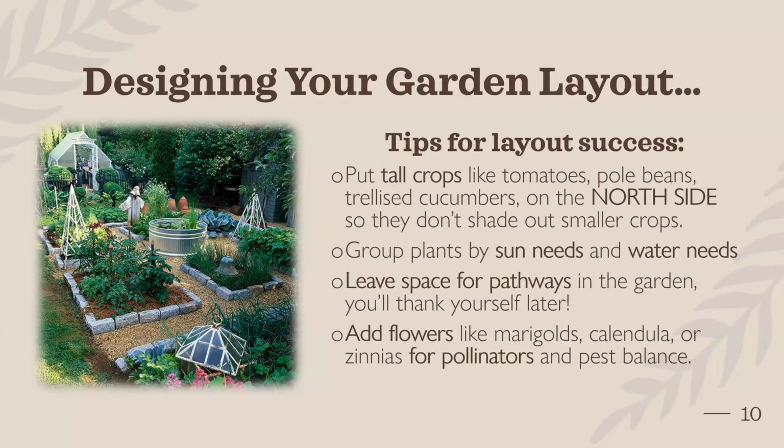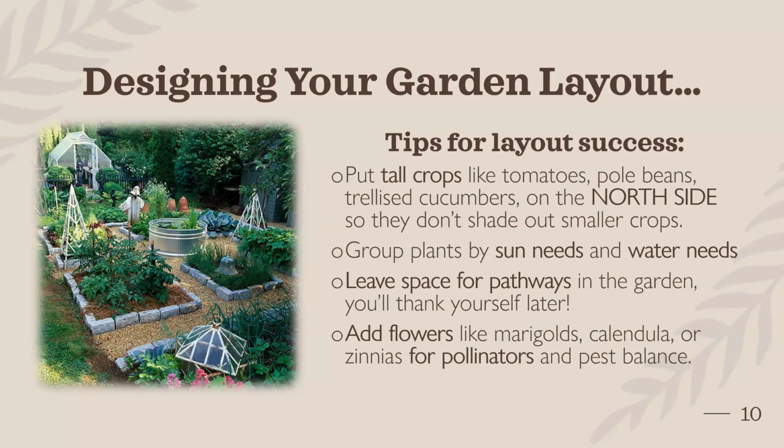We also want to leave space for pathways in the garden. You will definitely thank yourself later once the plants start filling in. And then it also just saves some time on weeding by doing things like you see in this photo, with a layer of mulch or sawdust laid out throughout the tracks. Not only does it make it look nice, but it also tamps down the weeds in a whole section of the garden, gives nice spacing to your plants, and allows room for airflow and room for yourself to navigate your own garden.